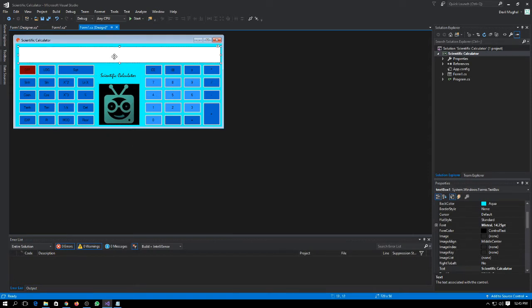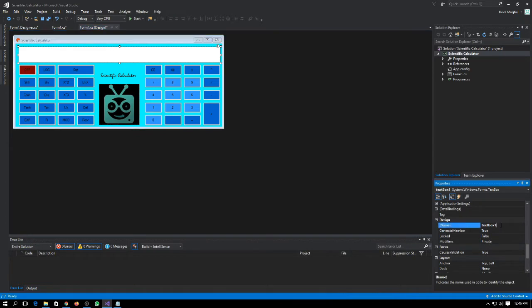First of all, this is our CLI, so let's change its name. Its name is textbox1, so just rename it to textbox.